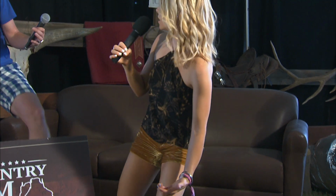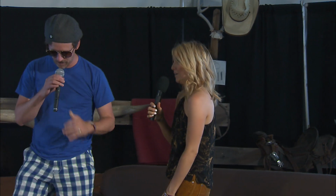Now if there's a cute girl in the front row, what move could I use that would make that girl like me more? I mean, this is always a good stance. Or just getting up close and personal, so that she could pretty much touch your guitar. How about a tongue out as I do it? Is that good? Even better, yeah. See? That just spells attraction. All I need is a guitar, and I think we'll be all right.